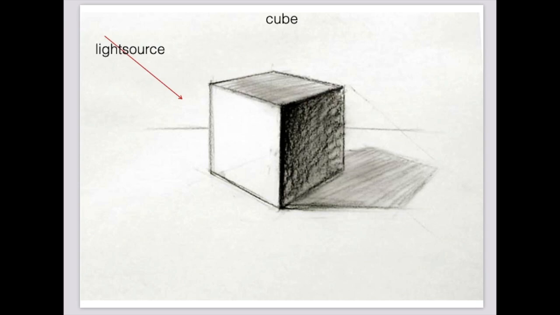So light source coming in from the left. The highlight is the whole plane of the cube. And you can observe this if you set up a light source and a box. Your highlight might not always light the entire plane. It probably will, but depending on how big your cube is and how it's being lit, you might get a little bit of tone on your lit plane of your cube.